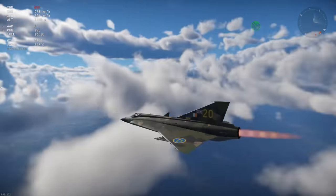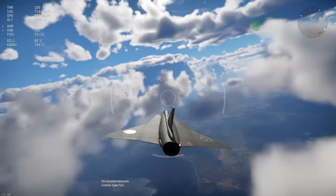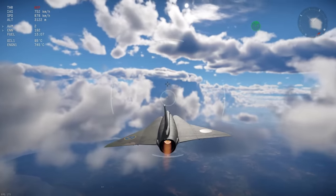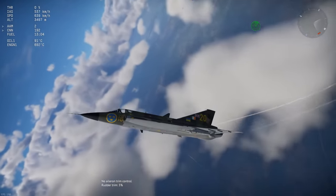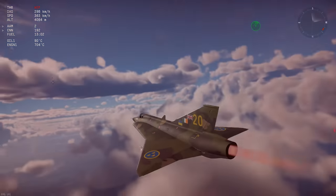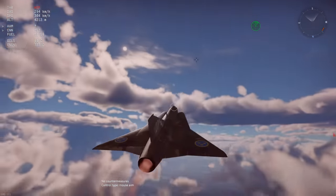You can see I'm not supersonic — this is because of control lockup. The faster we go, the more air flows over our control surfaces. Have you ever noticed that your controls become less effective when you're at higher speeds or in a dive? That's control lockup — the control surfaces become hard to use due to the high amount of air flowing over them. If we're going to pull a Cobra, it needs to be at medium air speeds, maximum 900 km/h, to maximise the AoA you can pull.